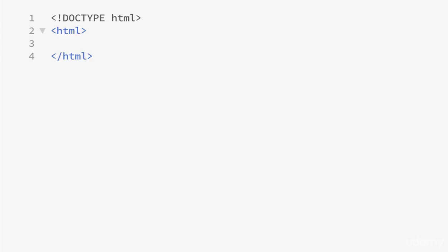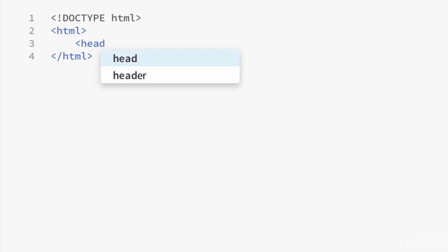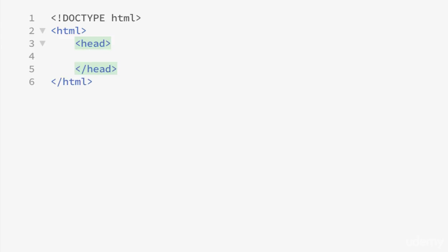Let's hit tab so we know we're on a new section, and we're going to type head. So I'm going to do open bracket head, and close that, and it'll automatically create our closing head. And let's do this again. Let's hit enter, go up, and hit tab one more time, and we're going to do a title tag.